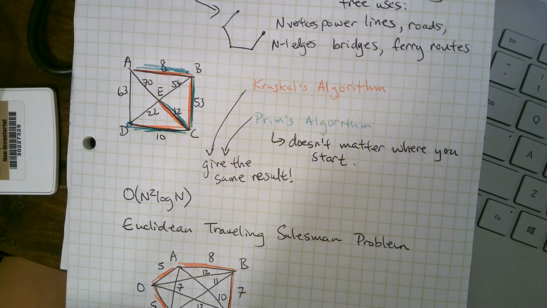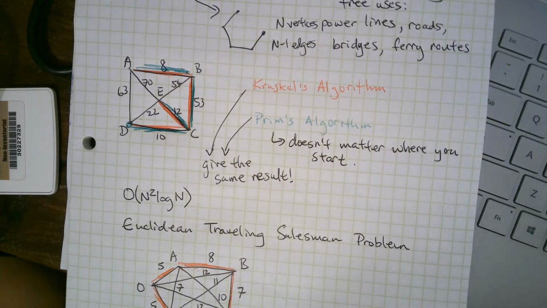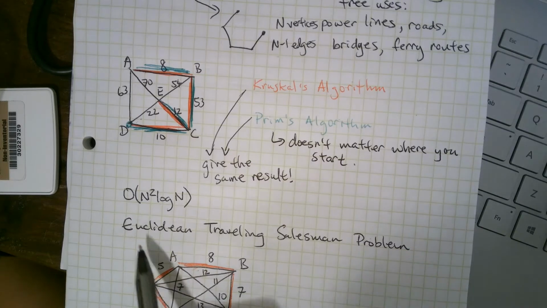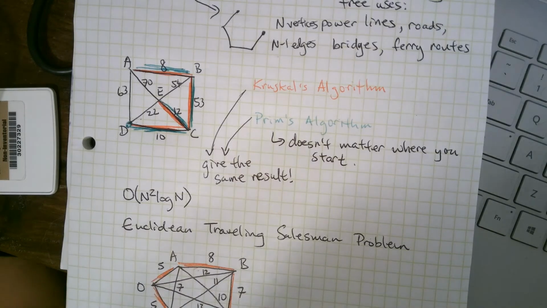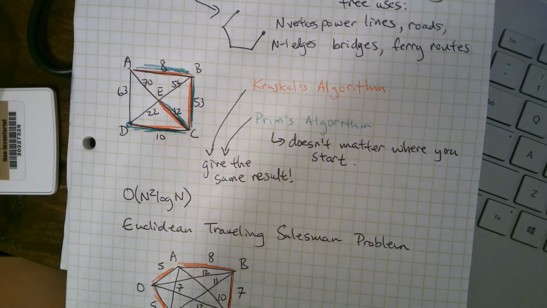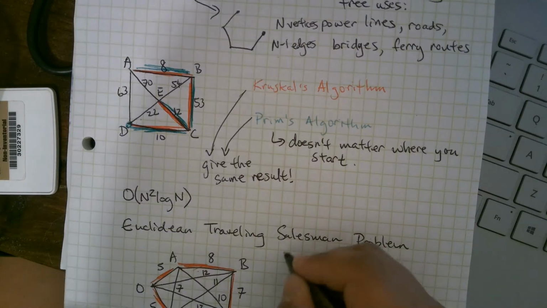One cool thing minimal spanning trees are good for is it can help us with the traveling salesman problem. Traveling salesman problem in general is pretty hard. It can help us with a specific type, and that's the Euclidean traveling salesman problem. What does Euclidean mean? Euclidean means the weights of the network represent actual physical distances on the ground. What is good about that is that we get the triangle inequality.